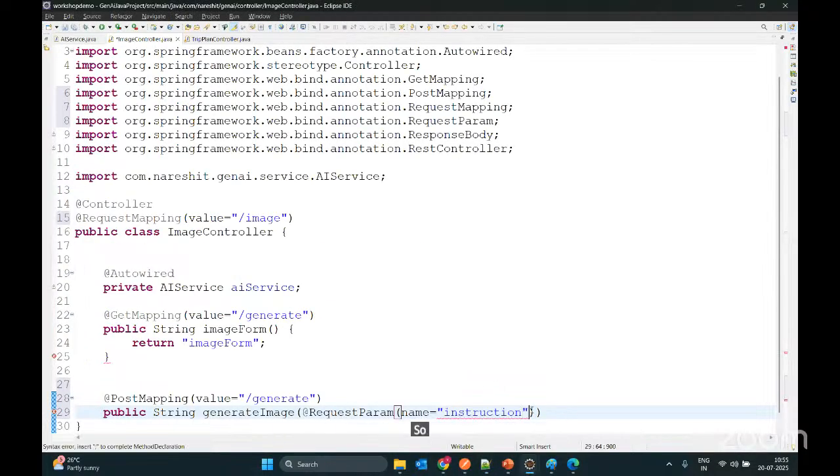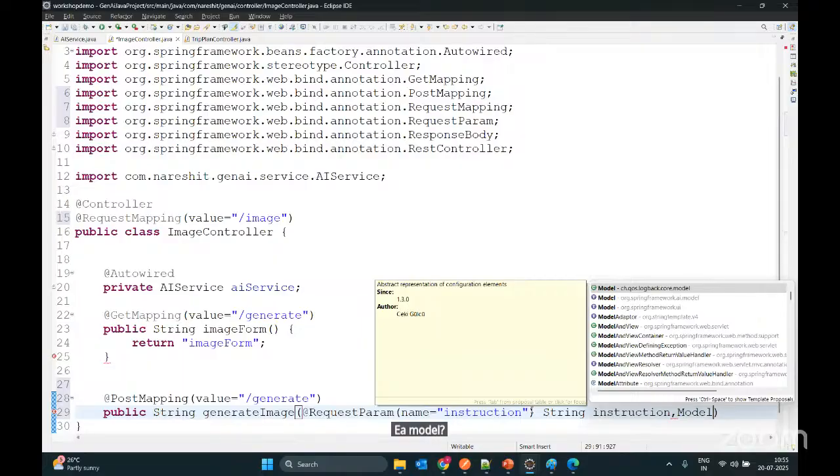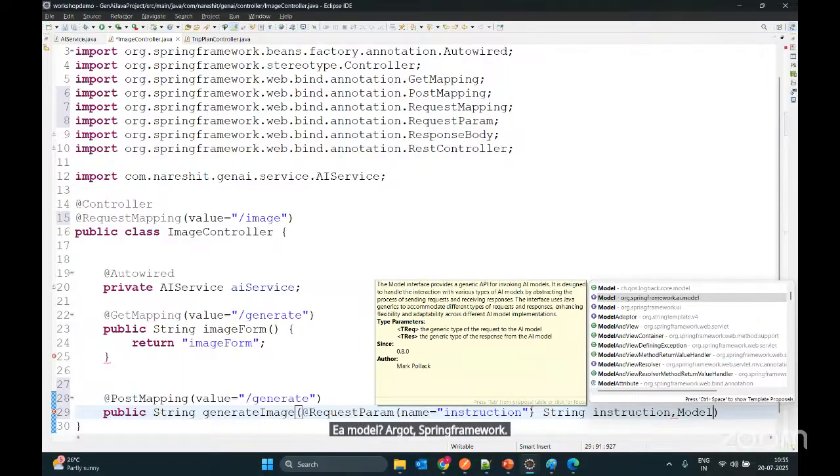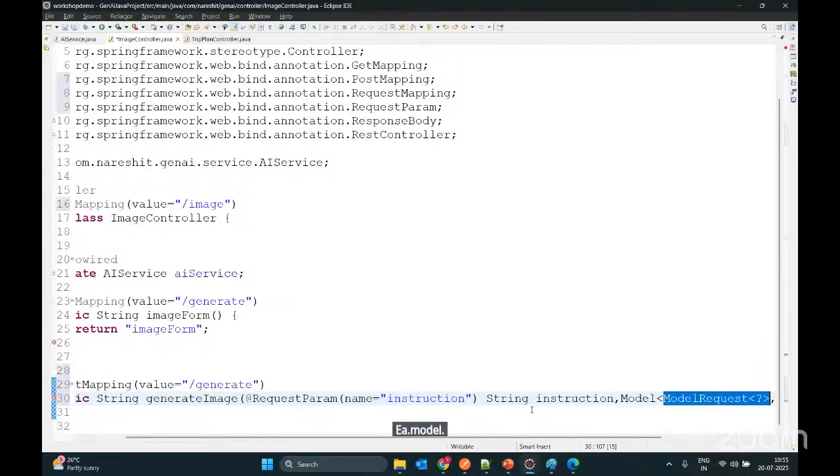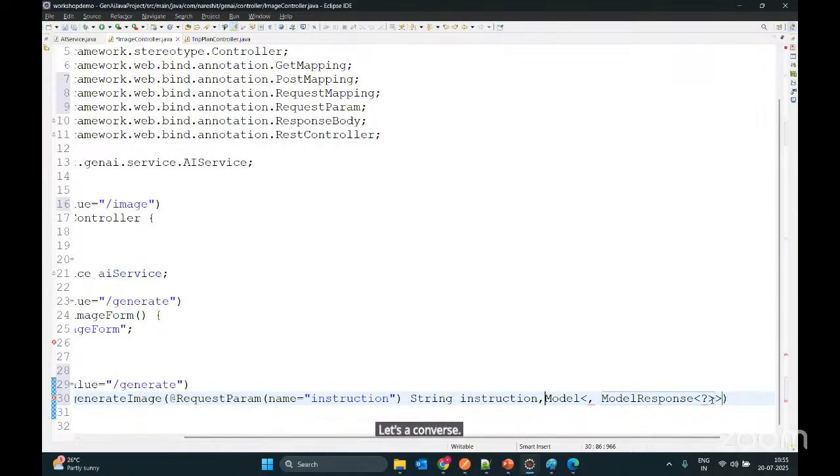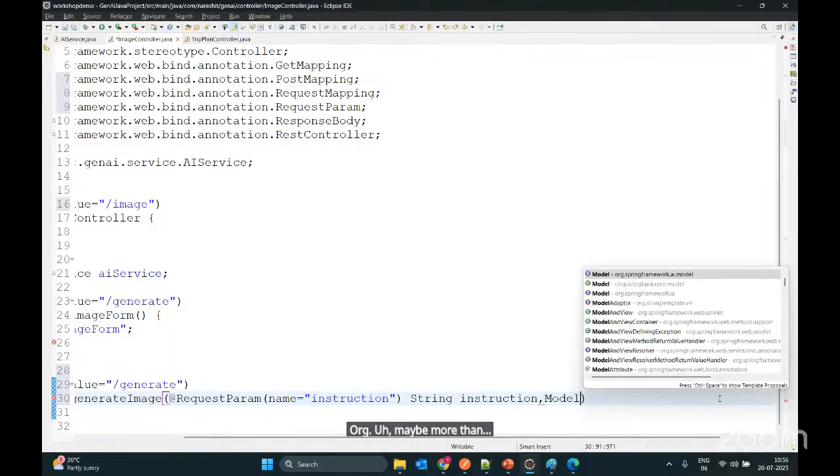So String instruction, comma, Model. org.springframework.ai.model. One second, guys. It's giving different things over here. org.springframework.ui.Model.